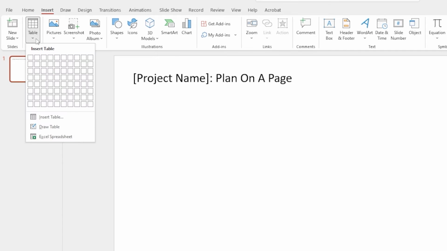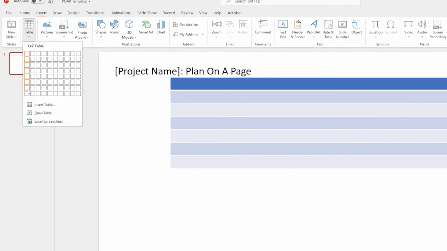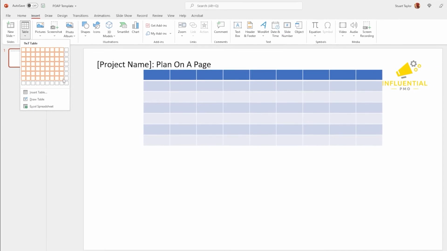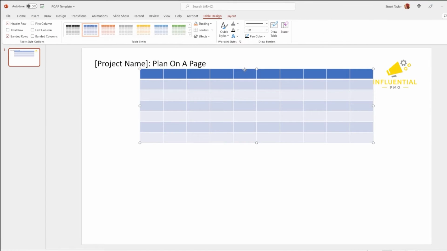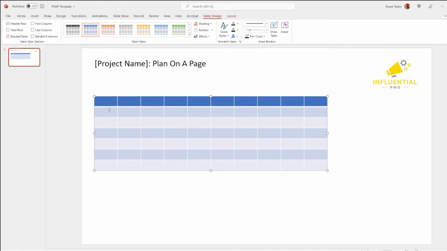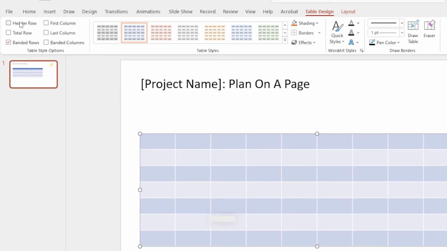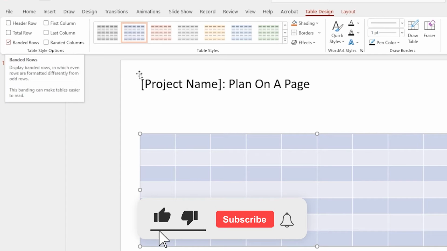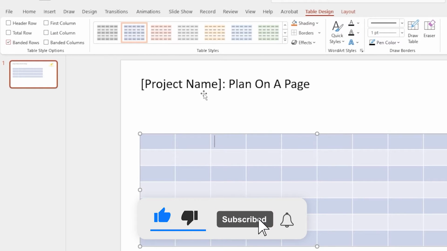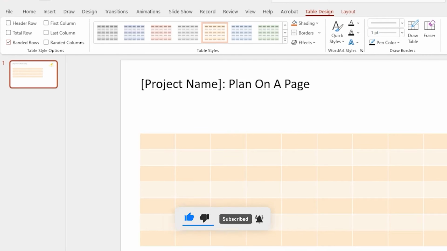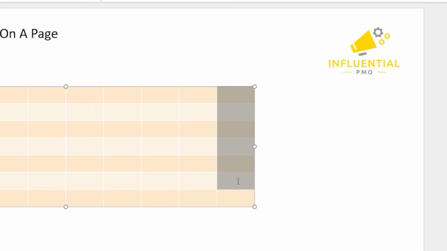Okay, now I'm going to insert a table. I'm deliberately putting more rows in here than you may choose to. I'm breaking this project up into multiple stages, and for that purpose I'm creating additional swim lanes. That's why there's so many rows on here. Don't feel compelled to do that. You can just put one big swim lane on there that all of this content's going to go into, or you can consider just breaking it up into whatever stages are used in your governance path.